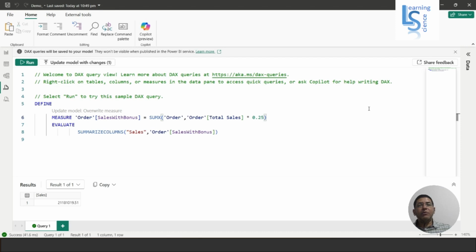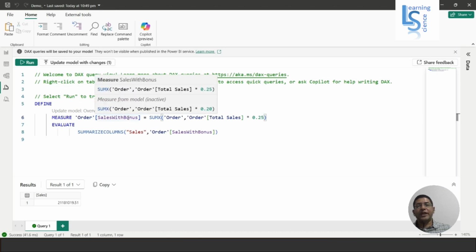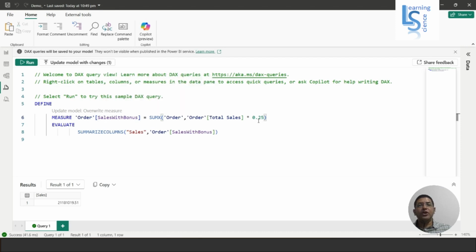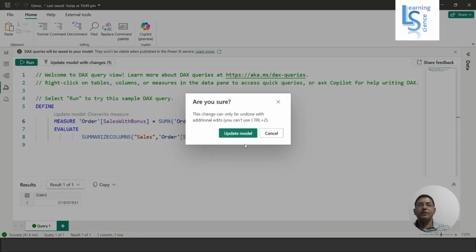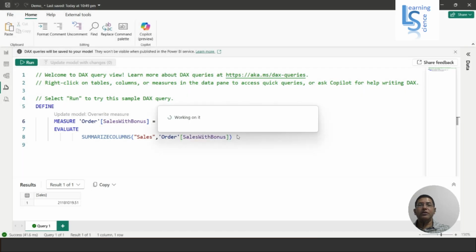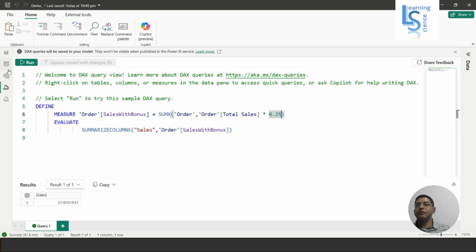But in your data model, Sales with Bonus was added with 0.20, so you want to update it. Again, you can see one option here, Update model: Overrides measures. If you click here on Update model, it updates your data model with the measure.